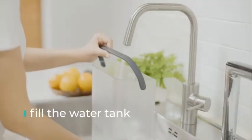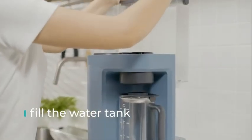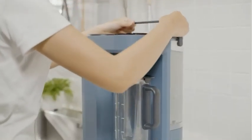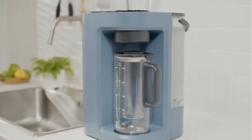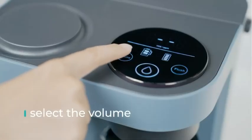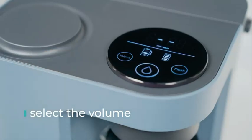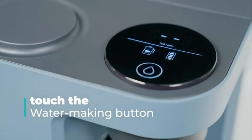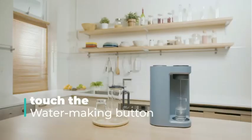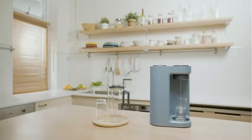Fill the water tank with tap water, then place it back onto the water tank base. Make sure both the water tank and the glass carafe are stably placed. Touch the volume button to select the desired water volume of half or full carafe. Touch the water making button. The system will start filtering and producing pure, clean water into the carafe.